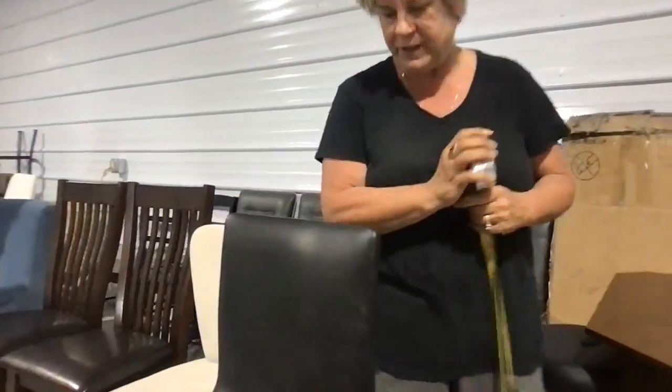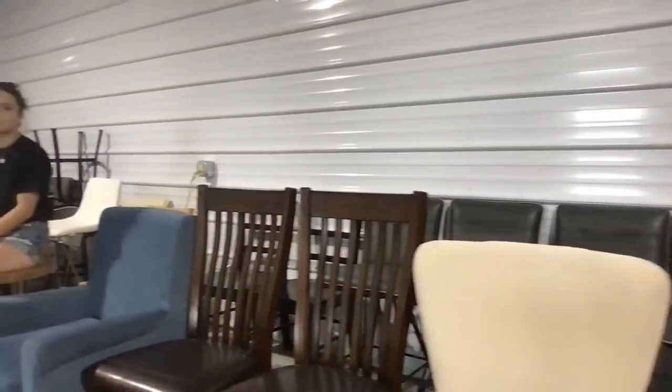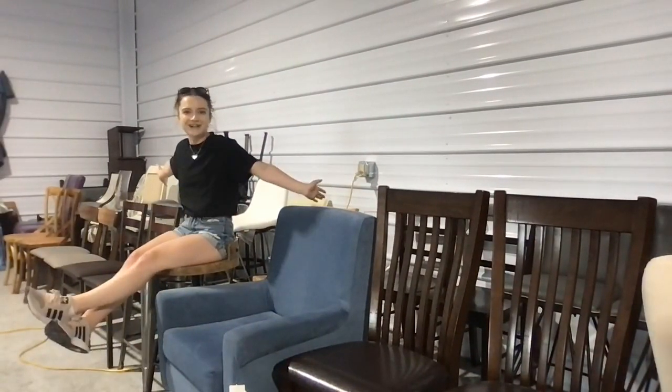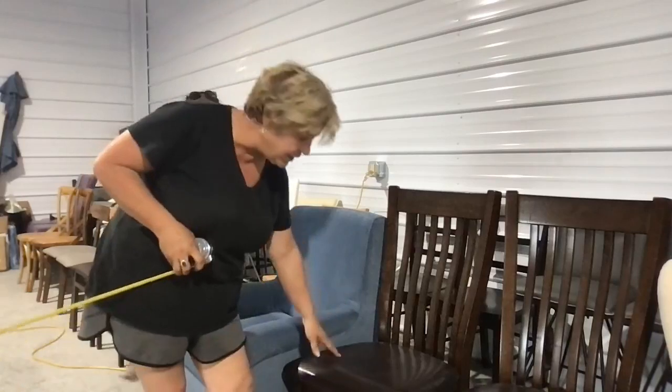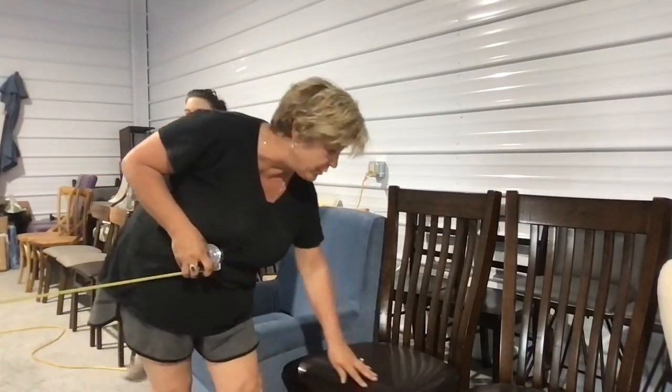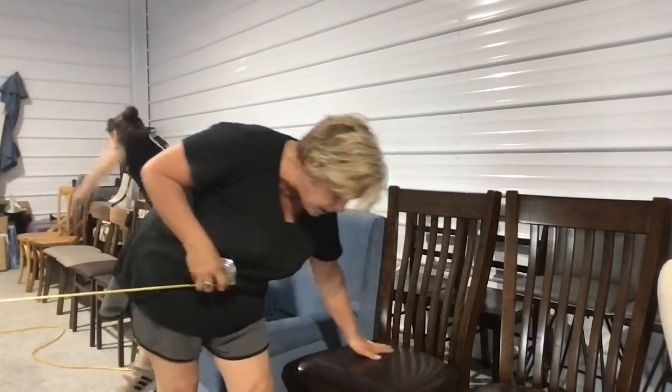24 inch. I'm going to move these out of the way so you can see some of the others we've got here. Look at all my chairs. So there are some nice mission style here. This is a brown vegan leather seat.